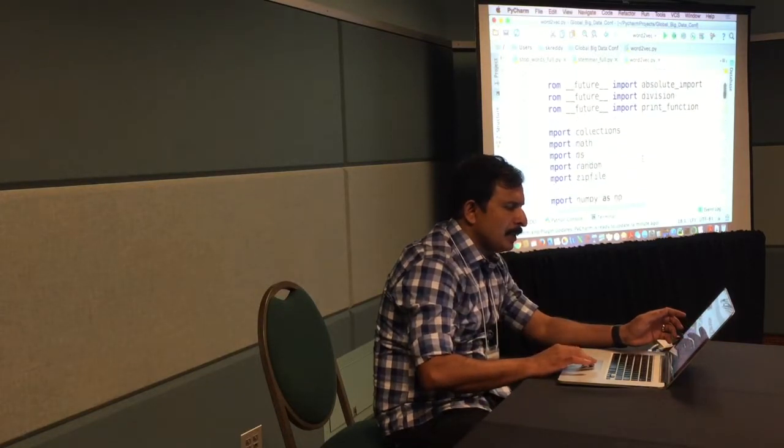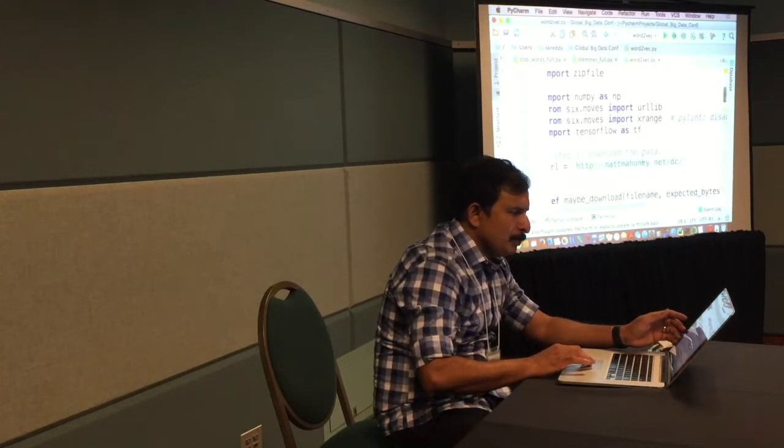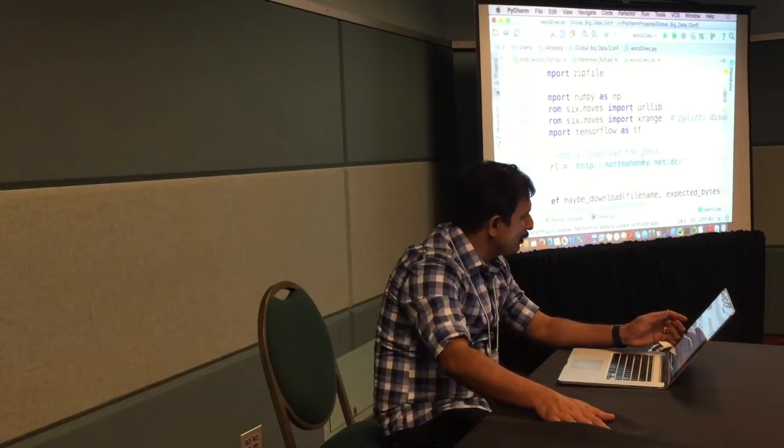When you use the word-to-vec in your actual existing program, this gets called. So you have TensorFlow running in the background, and the whole file gets executed. I just want to show what the file is and how it works. When you're creating a vector out of a word, all you have to do is give the word and say word-to-vec, and it converts that into a vector and gives it to you.